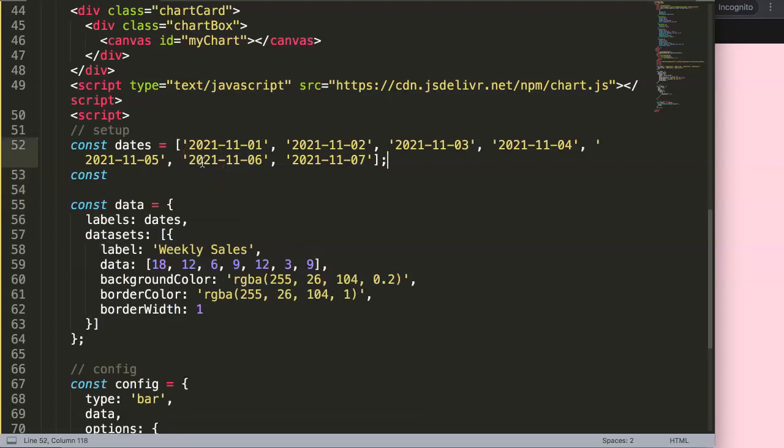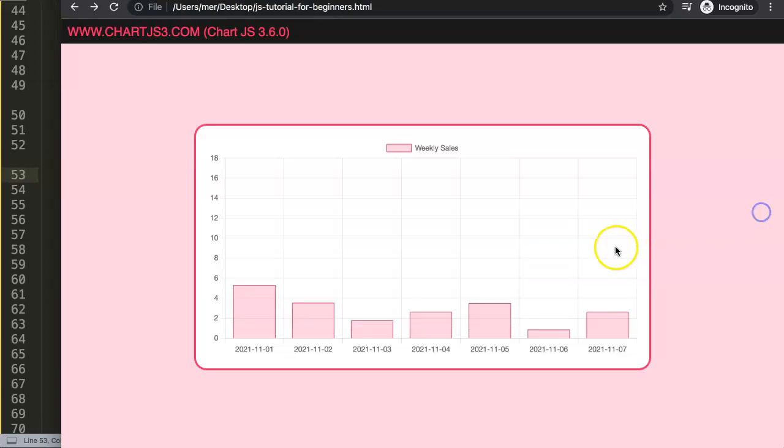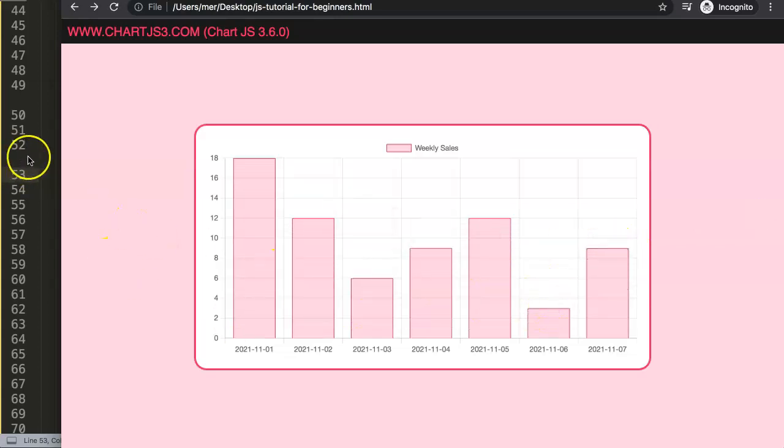First, what we're going to do next is just to get the data points in here, which is basically this here. I'll just say this will be the constant of data points. This will be data points as well, of course, referring to that. Alright, so we have this here now. If I save this, refresh, everything still looks the same, beautiful.